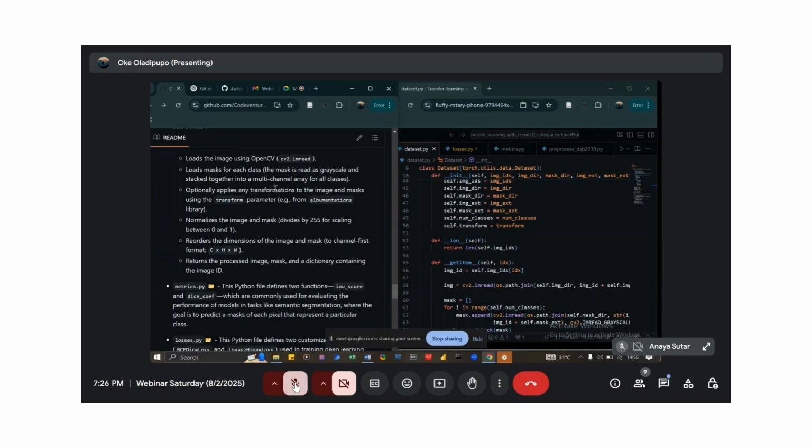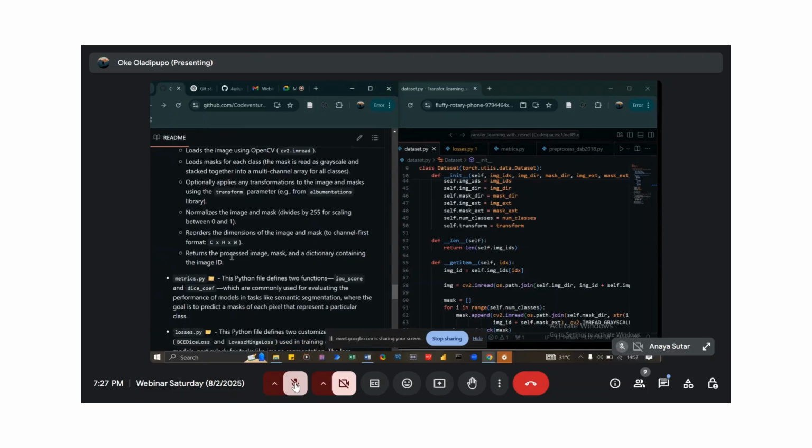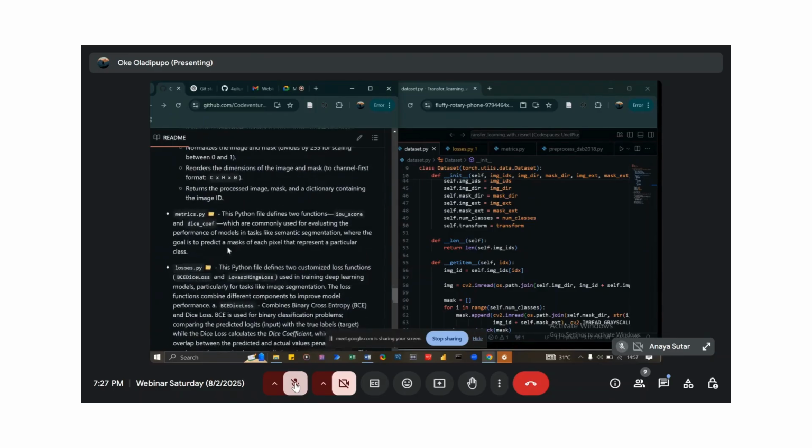If your image is something like 133 by 133, it would have serious issues because you cannot divide 133 by 2. So it's better to use something like 64, 128, 256.